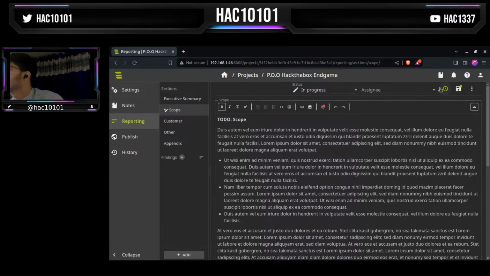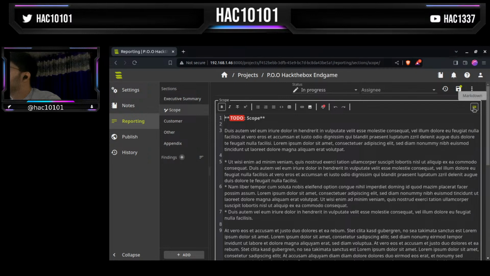Wait a minute. Why can't I write it? For the scope part, I probably need to check Hack the Box.